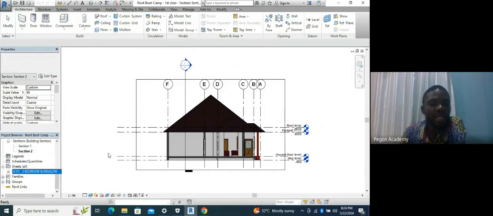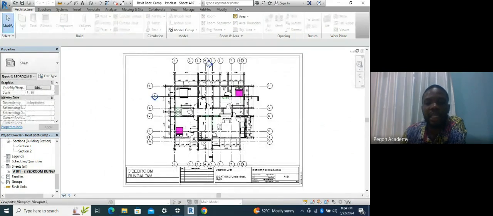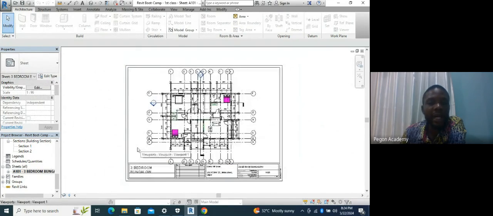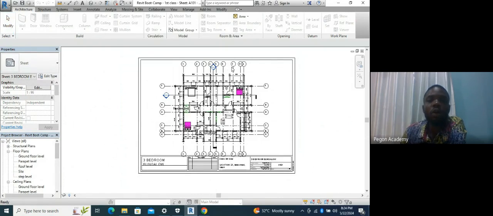So we're able to place the ground floor plan in the sheet, right? Likewise, you can place other drawings in the sheet respectively as well, right? So what you simply do is to go over to place them in sheet. Let me go over that process again. We have already placed the ground floor plan in the sheet. Now let's place the roof plan in the sheet.